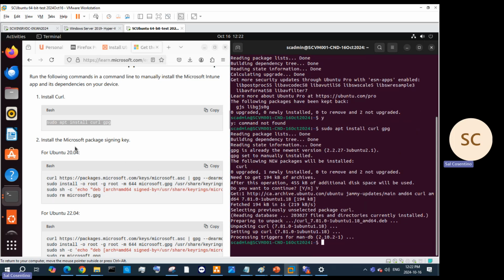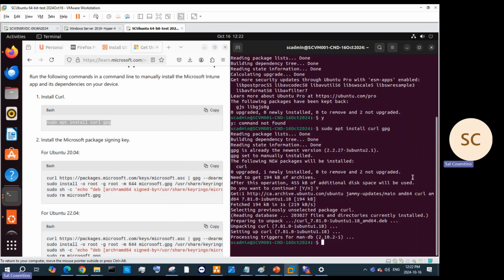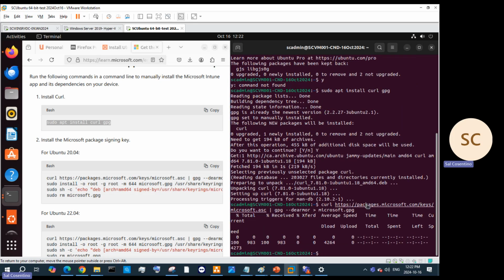Our second step is to install our package signing key. So I've gone ahead and split this up for us here. So I'm going to take this one step at a time. Double click and paste. And then let's see if there's any spaces or anything. No, we're good to go. Press enter. And that'll take the packages from that site that I showed you guys, and then it'll install that and unpackage that there.